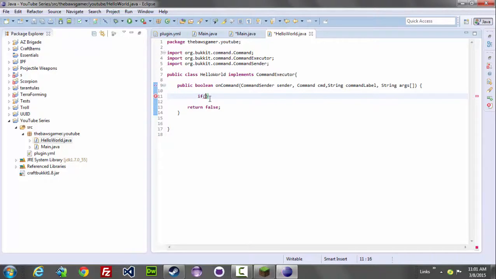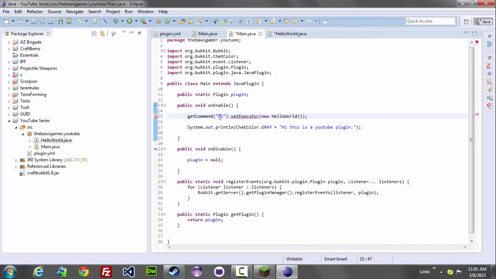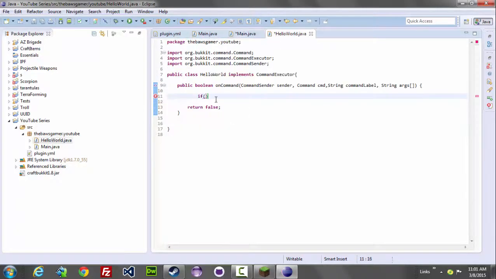Now we're going to name our command. Because over here we said the command will be hi, or whatever you made it, we're going to say if commandLabel.equalsIgnoreCase("hi"). What this basically does is say if the command equals hi, ignoring the case, whatever we put here must happen.